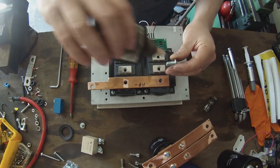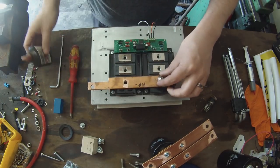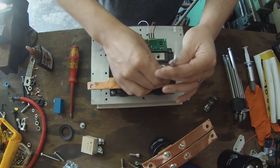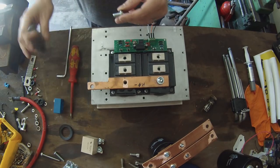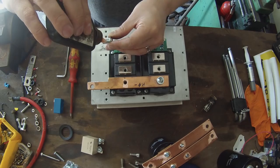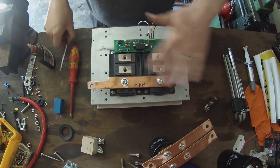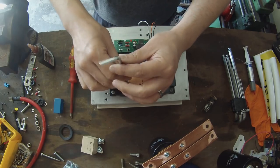I'm just going to hit this with a bit of treadlock here. I'm using these button head screws because they integrate a washer and a bolt in the same part, and as well as that they have a nice flat surface, and that is important as we'll see in a minute.